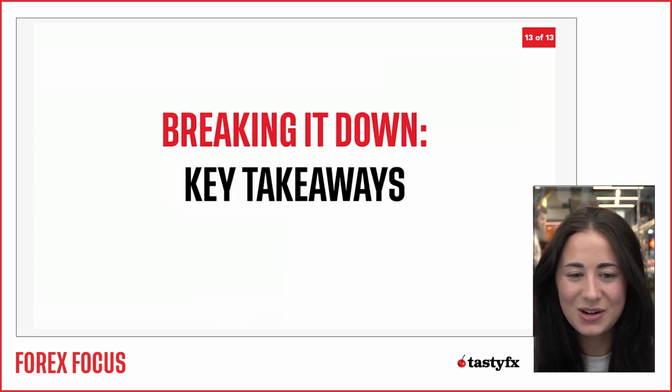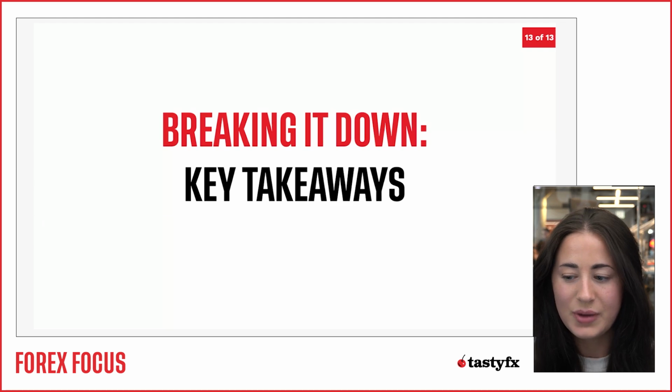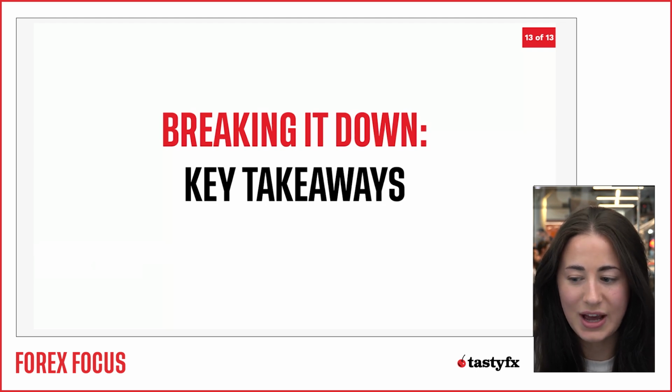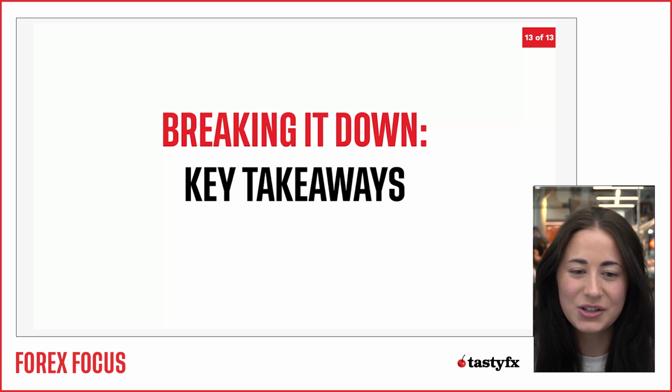So some key takeaways from today: the head and shoulders pattern is really good at predicting trend reversals with three peaks, a head, and two shoulders. Confirmation here occurs when the price breaks the neckline with increased trading volume and indicates market conviction, where you can enter trades, set stop losses, and calculate profit targets based on this pattern. This pattern is also very versatile and useful in forex, stocks, commodities, and crypto, and is also really suitable for traders of all experience levels.